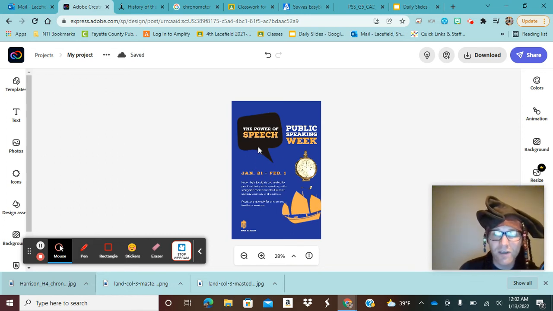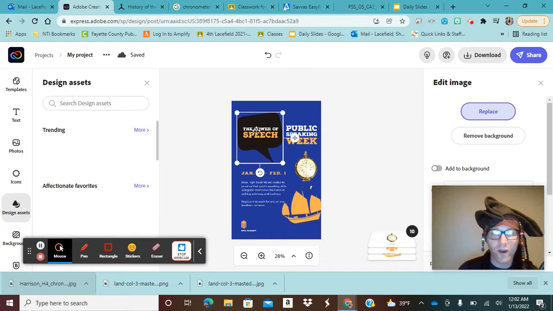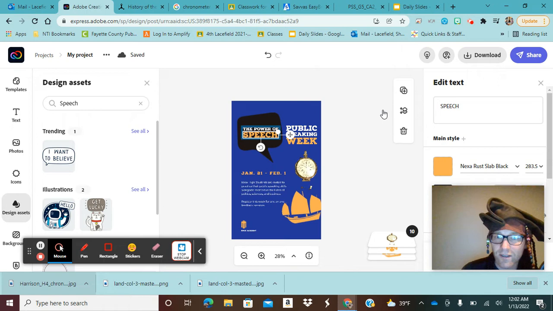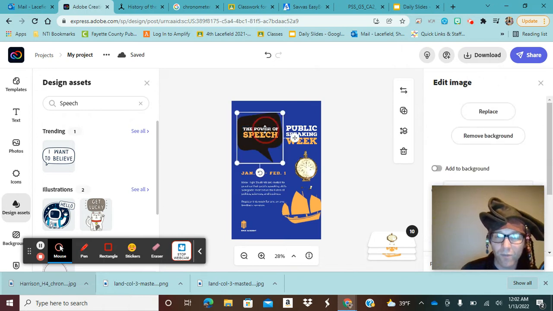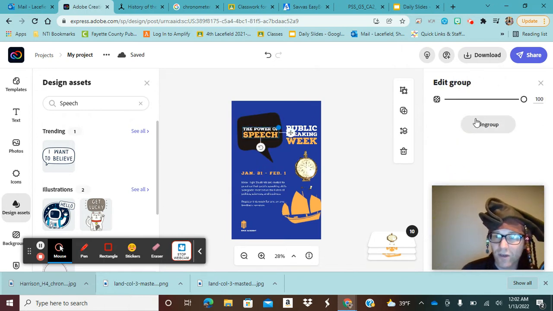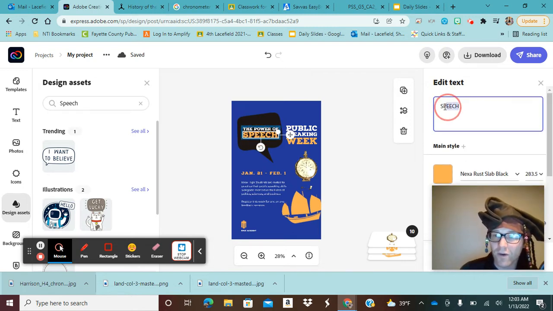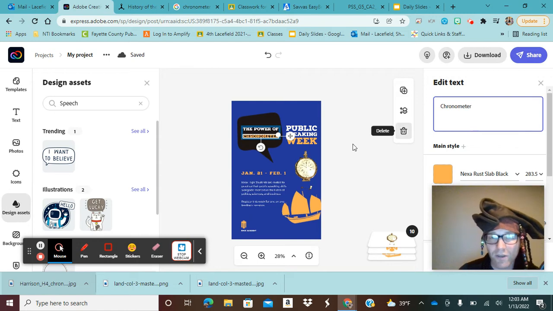Now, again, all these things can be changed here. So right here, maybe I'm going to put the title of what it is. So the chronometer, I can put right there and type that word in there. So to change the text, when I click on the text up here, you can see there's different parts that I need to click on. So here is the text. It's currently grouped, but again, I can just click on this one and maybe instead of this word, I'm going to type in what it is that I'm going to be talking about.